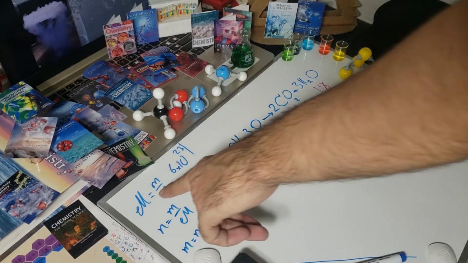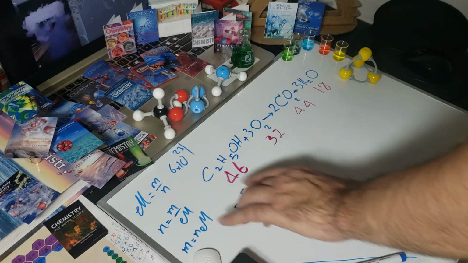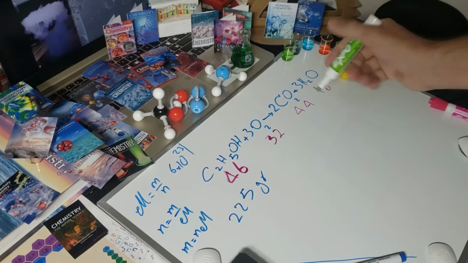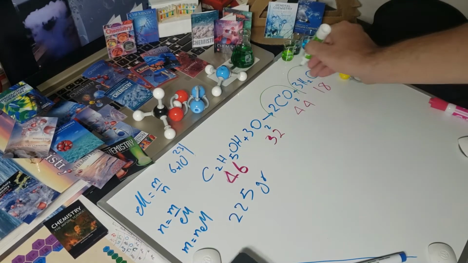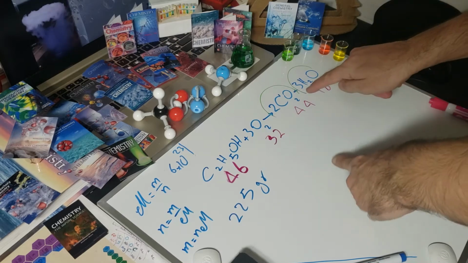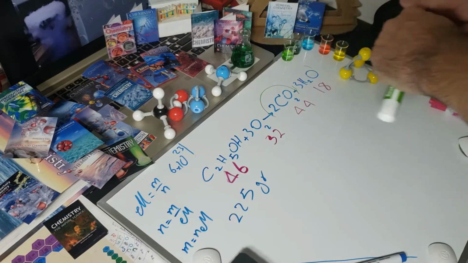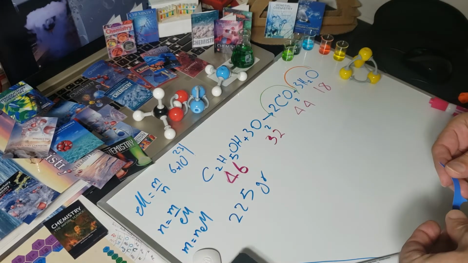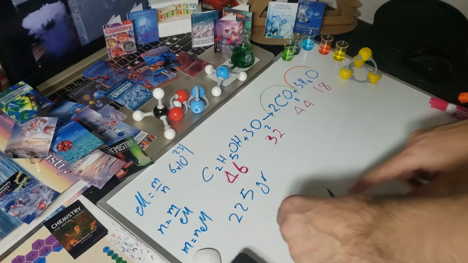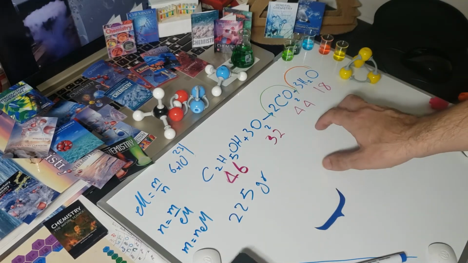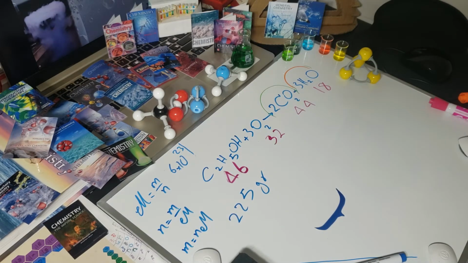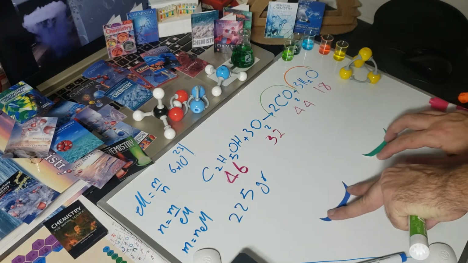And based on the formula that we have on the top, if we have the grams of any substance, we could compute the moles. So the strategy is to start from this, and the problem is asking for this one, how much CO2 and how much H2O is being produced. So first, let me take another color for this one. Let's take orange. Let's start with my ethanol, my fuel. I start by converting the grams of it to the moles, and then I have the molar ratio based on the coefficients that I have. And then I will come up with how much CO2 would be produced. Okay, so that's the strategy.